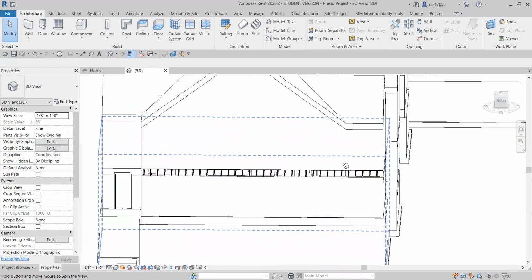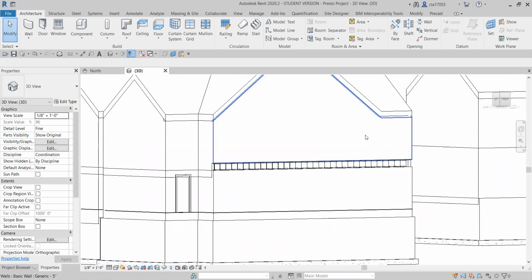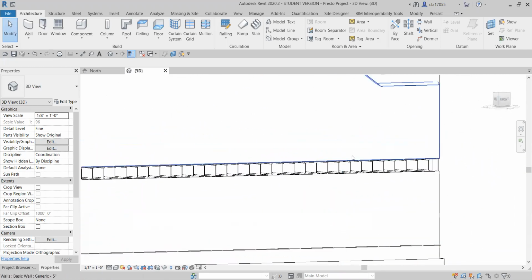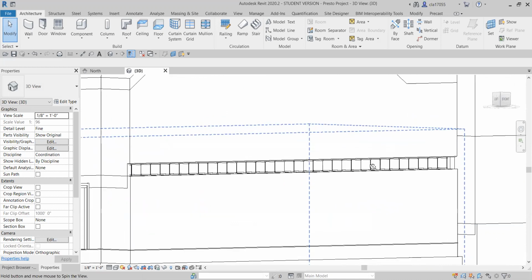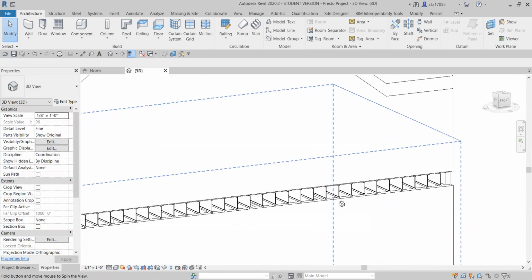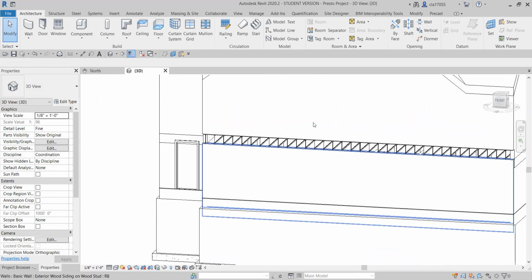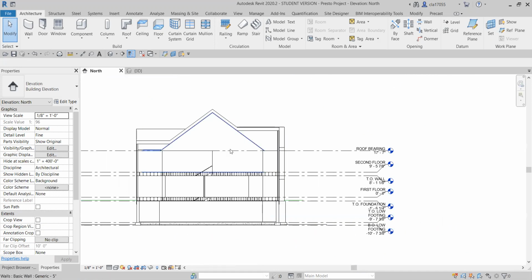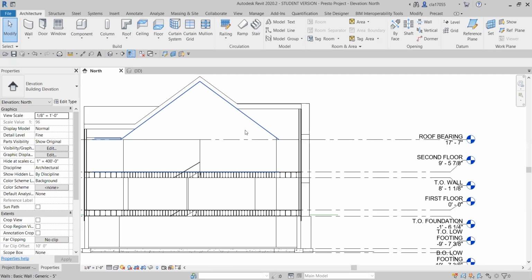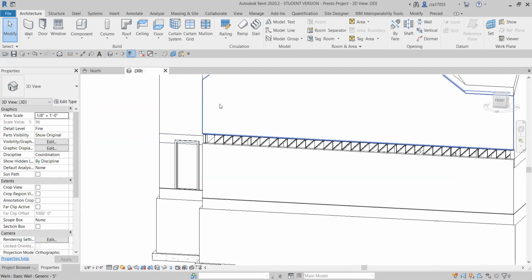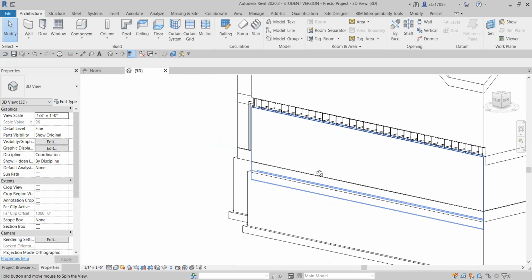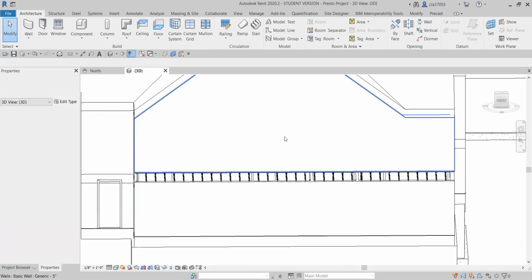Gonna do a quick video on how to hide your floor joists. As you can see on my model here, the wall just sits right on top of the floor joist, as it should. However, you can see them from the outside in the 3D view, and also from your section views, you can kind of see them. I don't know if that'll go all the way completely. But your 3D view should be fixed.